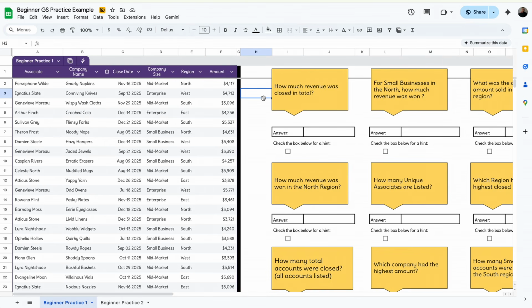So for each of the questions, I'm going to read the question to you. Then I want you to pause. And when you pause, I want you to go to the cell right next to answer and put the formula in there. So that way you can find the answer yourself based off of the data that's here. If you get stumped, you can check this checkbox for a hint, and a hint will appear just to the right of that. Whenever you're done, you can always uncheck the checkbox, and that should give you what you need to continue. If it doesn't, no worries. You can press play and watch me do it in real time.